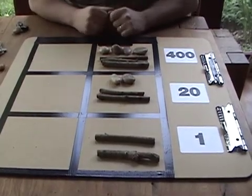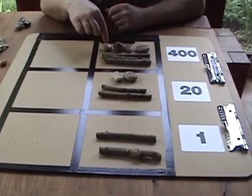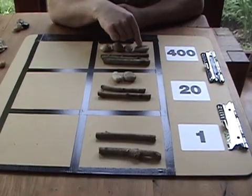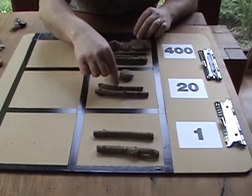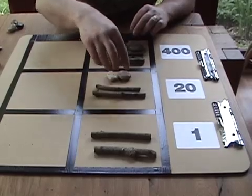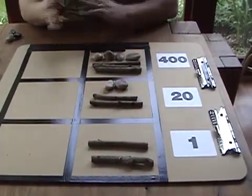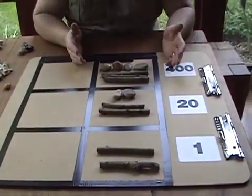Voila — we've added those two big numbers together without really having to think about it. The result is: two thousand, four thousand, six thousand, six thousand four hundred, six thousand eight hundred, seven thousand two hundred, seven thousand six hundred, seven thousand seven hundred, seven thousand eight hundred, seven thousand eight hundred and forty, seven thousand eight hundred and fifty. It's much more difficult to translate the Maya numbers into our number system than it is to actually do the addition. The Maya would see this as 19 bundles of 400, 12 bundles of 20, and 10 ones — or in our terminology, 7,850.